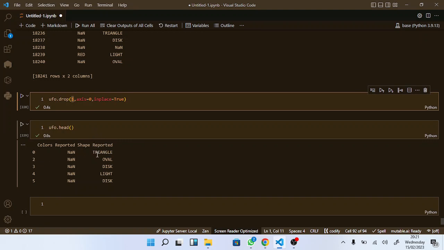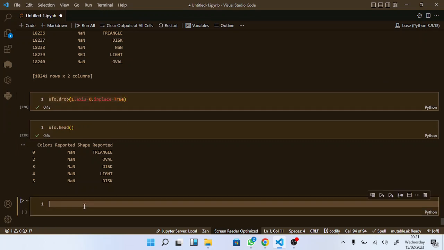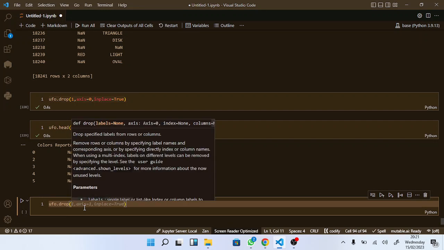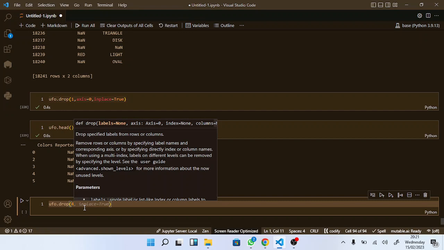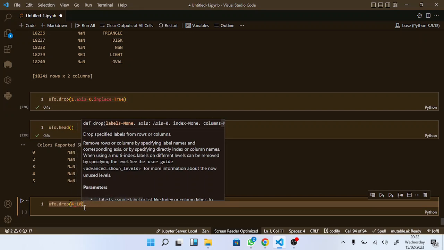Okay, so if I want a range of rows, I define the range. That's UFO dot drop, and then give the range of rows. Now mine would be maybe 4 to 10. I don't want those rows.